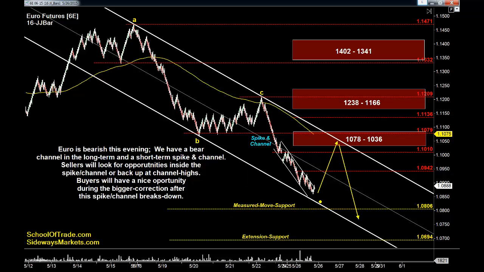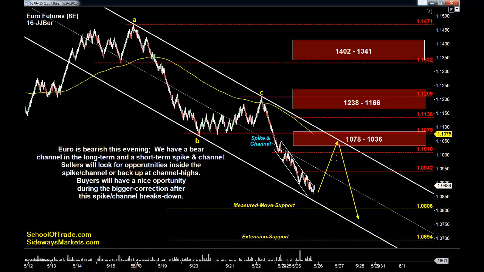Remember, spike in channels are very nice to trade when you go with the trend, but when they break that channel, you're usually going to see a very dramatic correction because, again, the sellers are fully committed at this time. So unless we have other time frame traders get involved, it's going to snap right back here because there'll be profit taking, because other opposite side traders know about this stuff with a spike in channel.